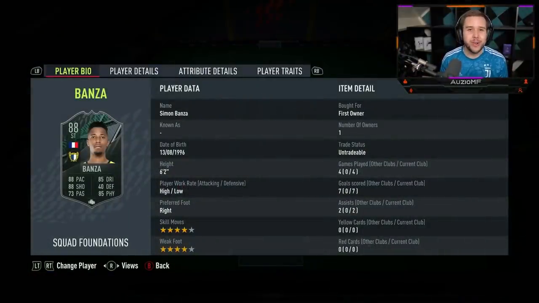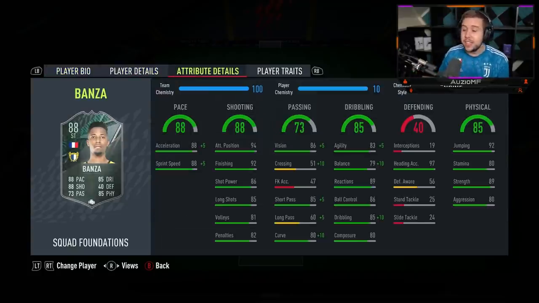So it is time to review, and we ended up playing four games with Banza. We actually walked away with 7 goals, and we also got ourselves 2 assists as well. Really enjoyable card to use, by the way, because this guy's pace, this guy's strength is no joke. The pace and strength for me are by far the best things about him. The strength, like being able to hold off anyone, I repeat, anyone you want, is always a beautiful thing to see, right?